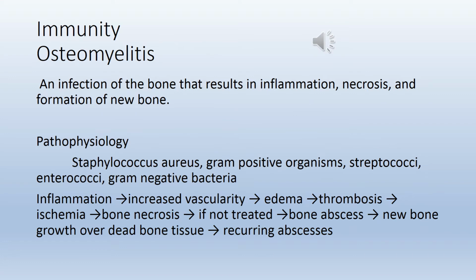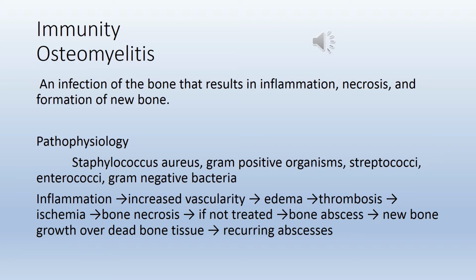Osteomyelitis is an infection of the bone that results in inflammation and necrosis and formation of new bone. More than 50% of bone infections are caused by Staphylococcus aureus, and an increasing number of that variety is methicillin resistant. Other pathogens include the gram-positive organisms of streptococci and enterococci, followed by gram-negative bacteria, including Pseudomonas.